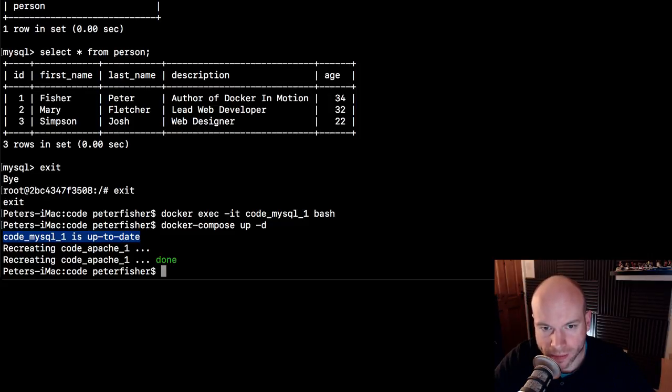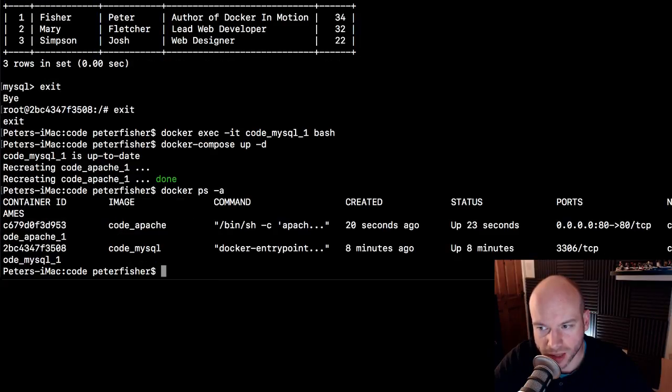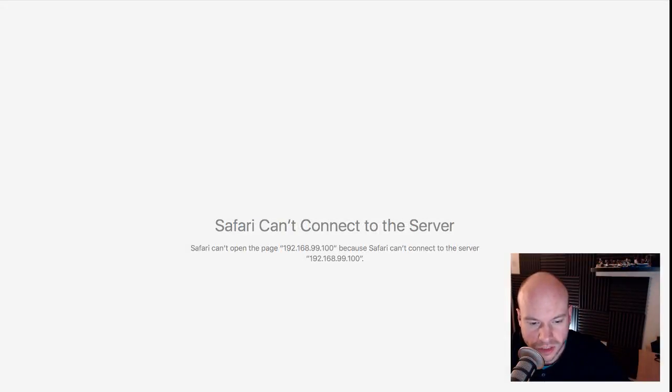So if we did docker ps -a, they're both up. We should be able to start looking at the actual output of this in the browser. So let's go to the browser, which is this one. I've already put in the IP address of the Docker machine that I'm using, so I'm just going to press enter. Now this is taking a little bit of time, so I'm wondering if there was an issue with, yes, there will be an issue, because in the actual code I'm obviously still referencing the old IP of the old container that I was probably using back in the last Coffee and Code stream. So that needs to change. This is just going to fail and time out.